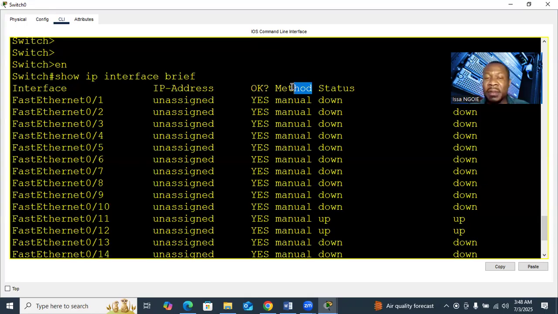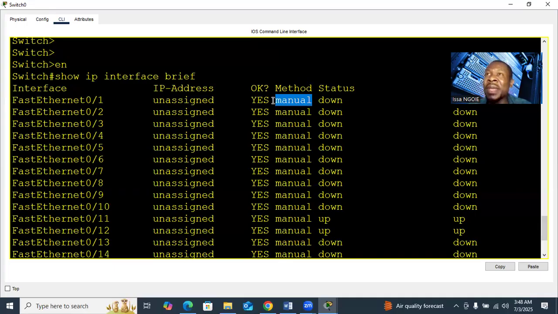Now the fourth column is the method. The method will allow you to understand how this port got an IP address, right? So the IP address was given manually or automatically or dynamically, or DHCP. Sometimes it's gonna show dynamic or DHCP. Manual means this IP address was given by somebody who typed it, somebody put it manually.